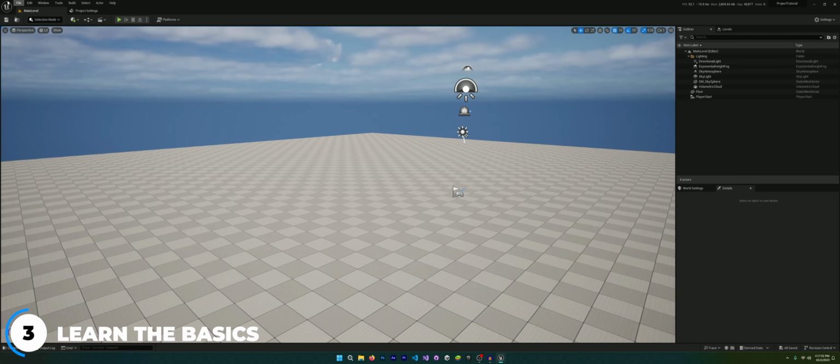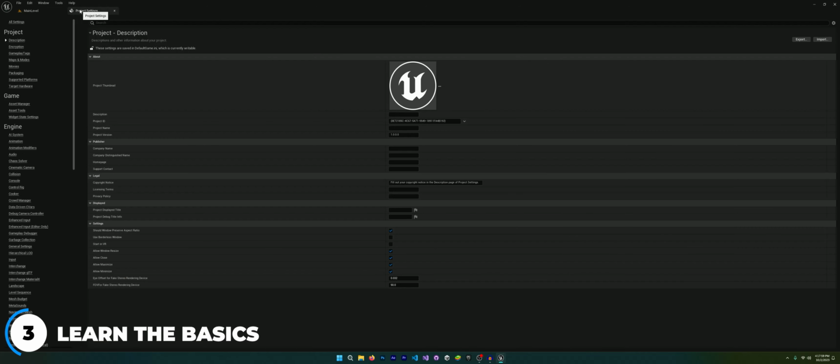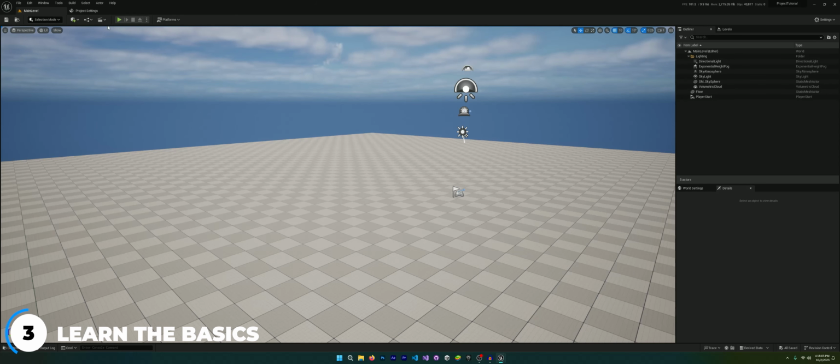Let's talk about the whole UI of the engine. Up here there are tabs. You can have multiple tabs to work on your UI, textures, modeling, and so on. Blueprints. On the right side you have the outliner, which basically shows you every object in the current level. Right here on the details tab you're gonna see every property for every object.